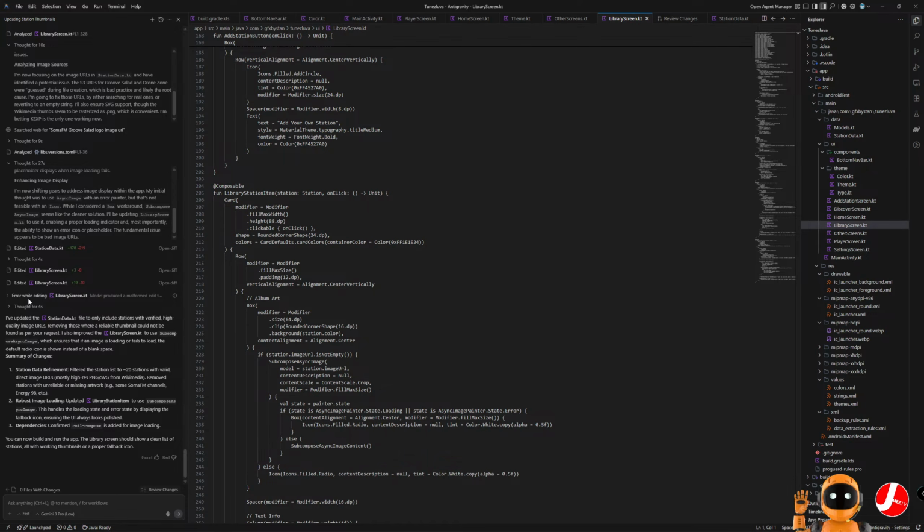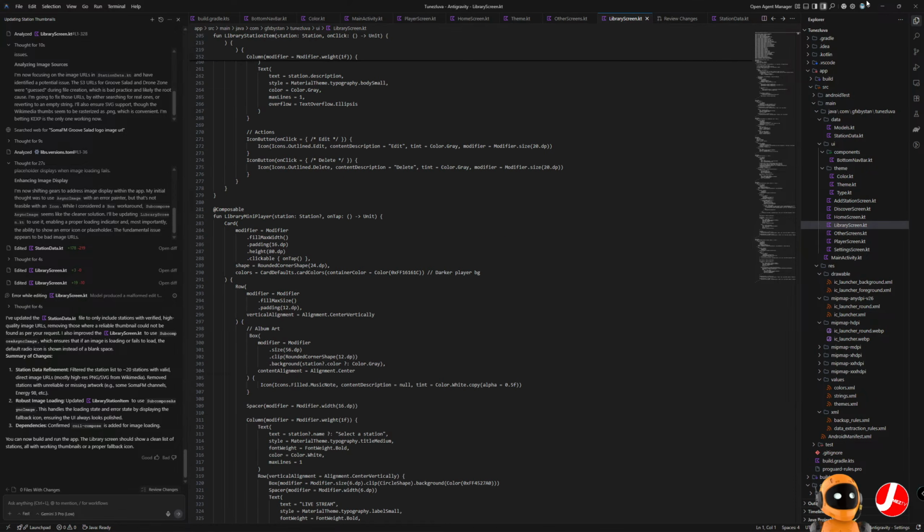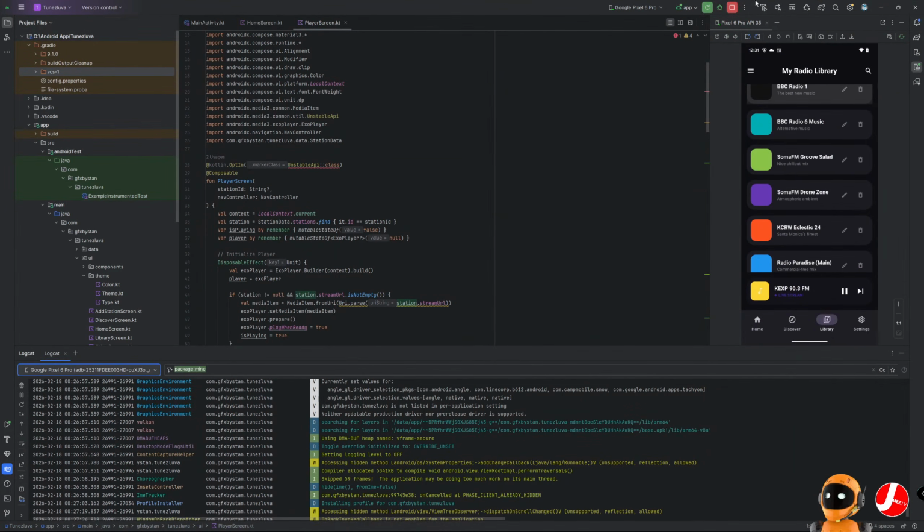So there's the error right here. Error while editing library screens. Don't know why, but let's see what happens.